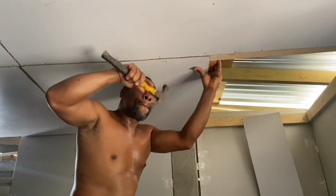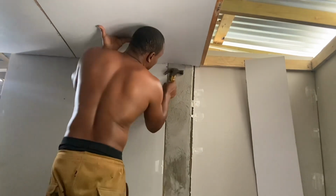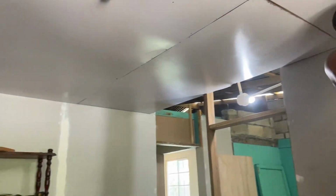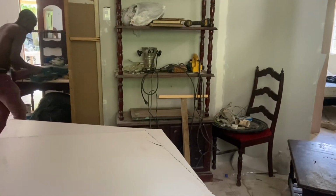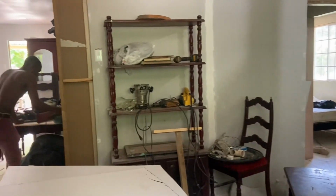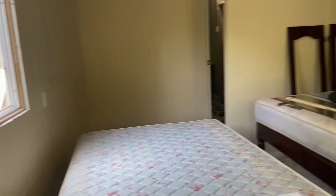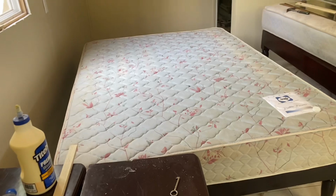So right here, Dwayne is just installing the ceilings to keep out the heat from the sun and to make it look a bit more aesthetic rather than looking at the raw roof. The linings have not been placed on the ceiling as yet, so that's why you are able to see the cuttings from the solitex. And after, the lining strips will be applied, so those lines won't be visible anymore.